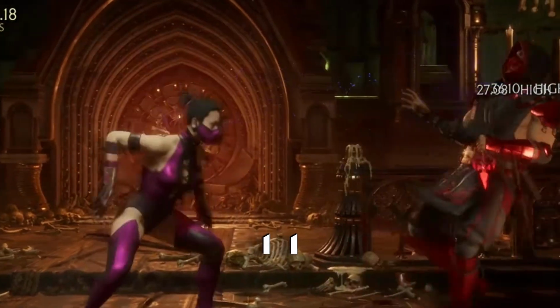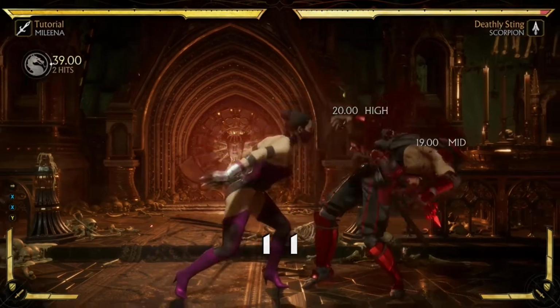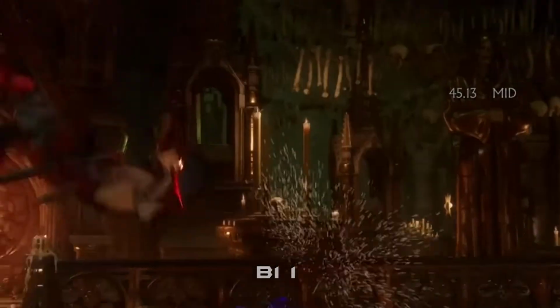The first thing you want to familiarize yourself with is her 1-1s. She has regular 1-1 and back 1-1s. Those are good for combo starting and for punishing your opponent.